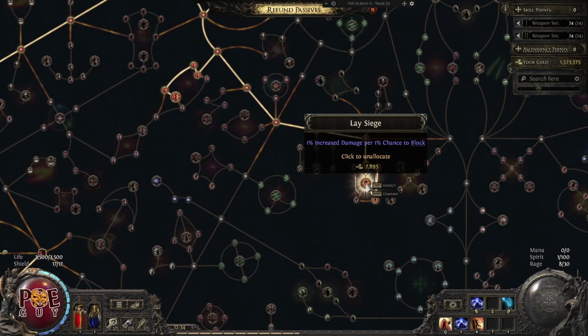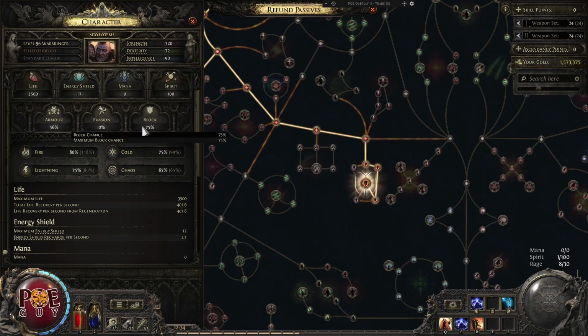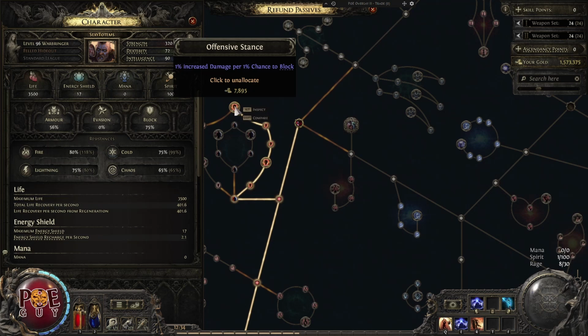Here are the MVPs, basically will give you increased damage per chance to block. And we have 75% chance to block. This is 75% increased damage. Huge damage boost here. And we also have here a similar node. Same thing, increased damage per chance to block. 75% chance to block. That's 75% increased damage for free. This is way too good.